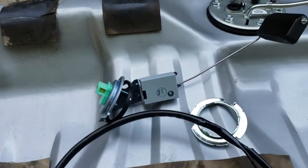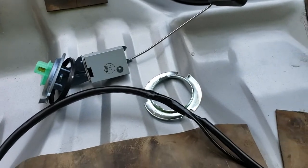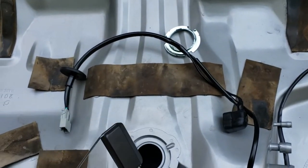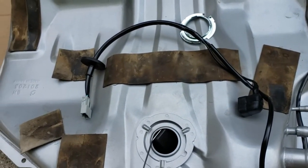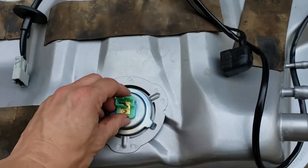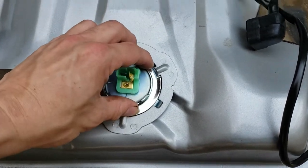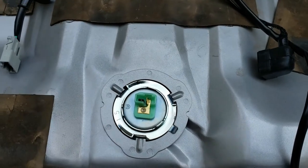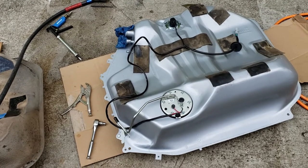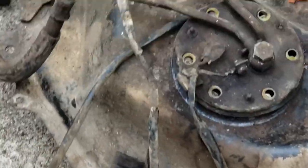I was fortunate to get a genuine Honda sending unit — OEM Honda sending unit, OEM Honda gasket, and OEM Honda lock ring. It's very easy to install: with the pump in front of you, stick it in the hole, turn it to the right and straight forward all the way down until the locating tab seats. Then place the slip ring on and tap each one of the tabs around to lock it. Once both the fuel pump hanger assembly and fuel level sending unit are in, start transferring over all the little wiring clips to the exact same spots on the new tank.